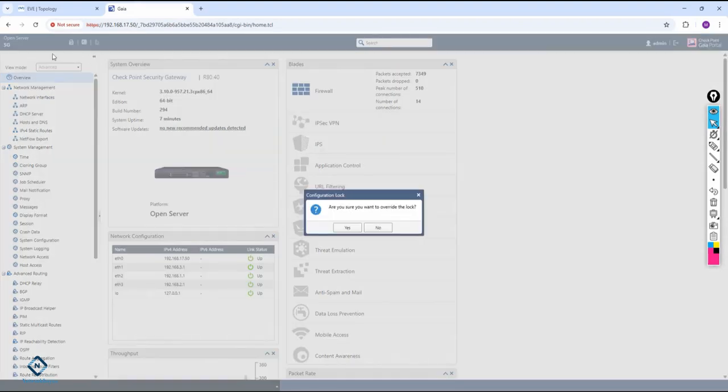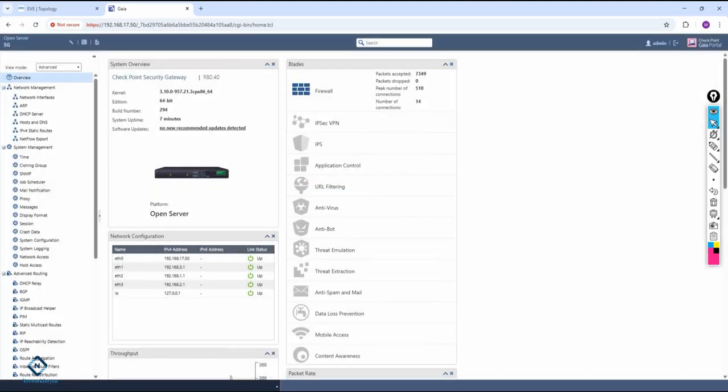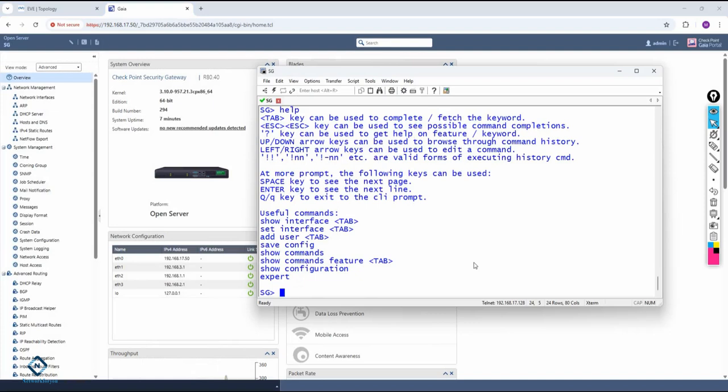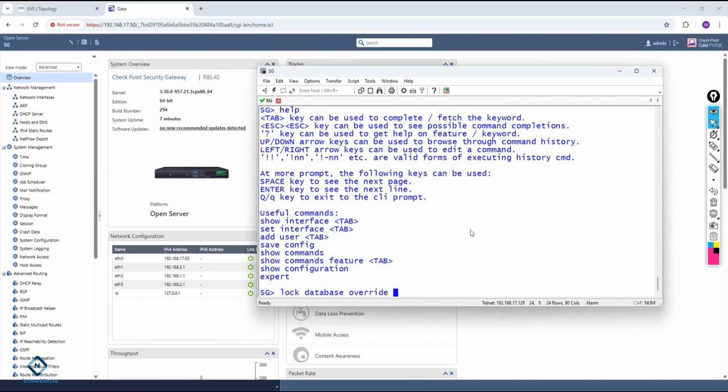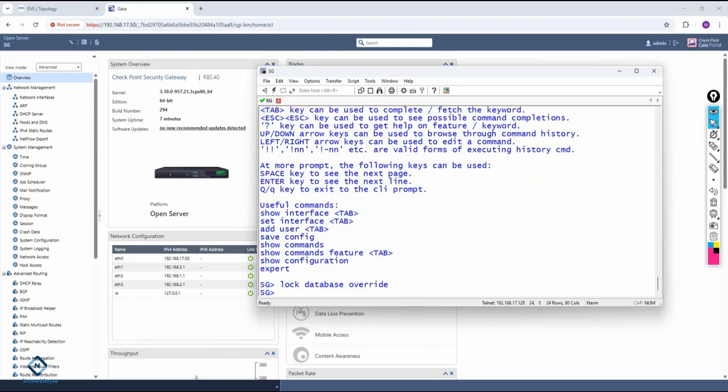How can I unlock? I can click here. If you see, it asks, are you sure you want to override the lock? I will say yes. Or here we can type the command like I just typed, lock database override, to remove that lock.